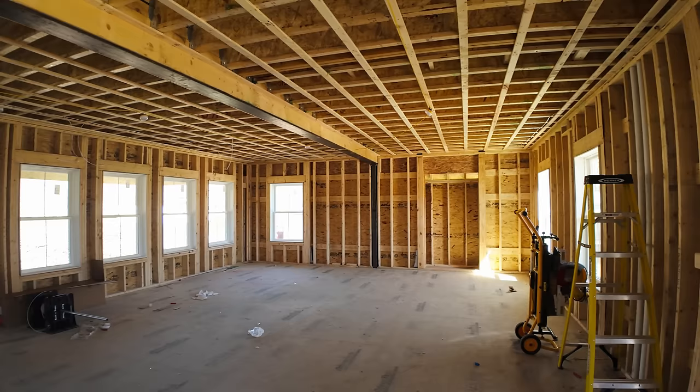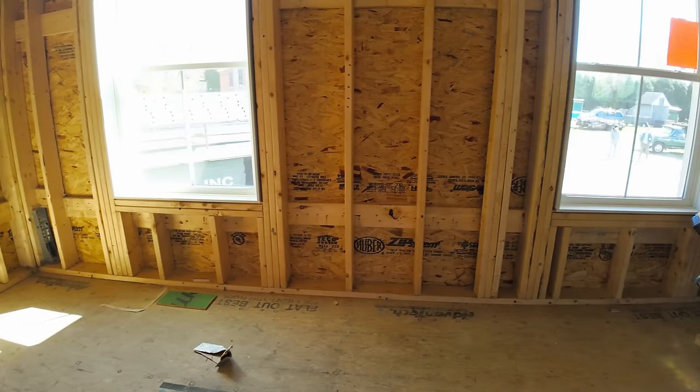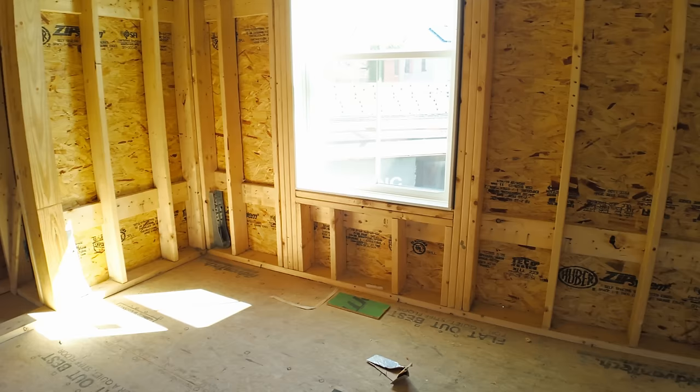It's just one of those differences between the East and West Coast. Another difference, notice the hold down in the corner. These shear walls are there because of high wind. They sheathe horizontally, and then they block all the panel edges. And you can see the nails poking through the blocking there.